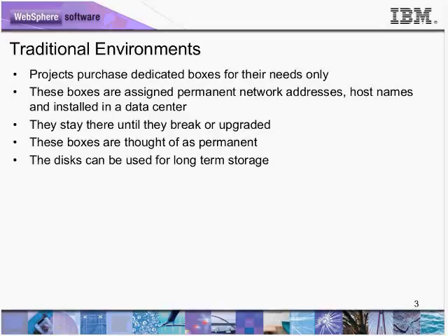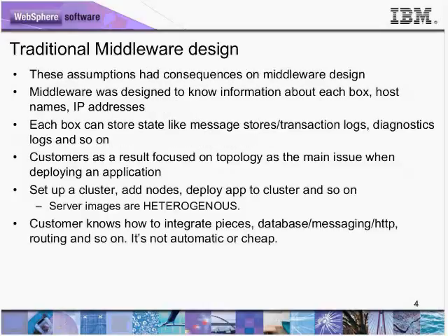Since these machines are assumed to be around for a while, their host names don't change, and a lot of middleware is designed to reference these host names directly. Let's take a look at how traditional middleware is designed based on these assumptions. Middleware was designed to know information about each box, host name, and IP address.